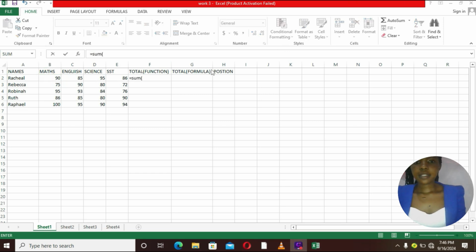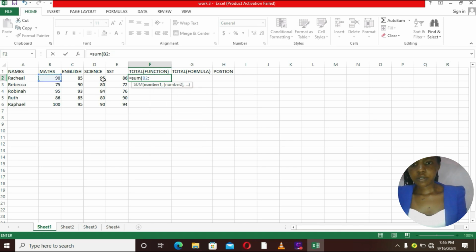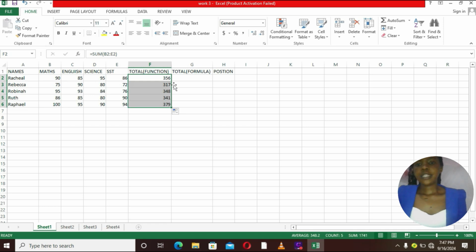So we are getting the sum from B2 to E2. Then we close and press enter. Then we autofill the rest to get the sum. That is when we are using the function.